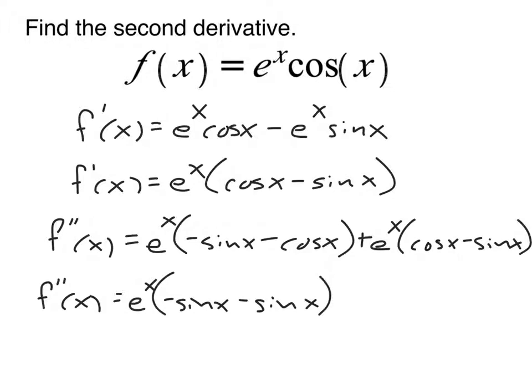Well, those don't cancel each other out. But it'd be negative 2. But I can actually simplify that a little bit more, though. So that would equal 2 times sine of x. So I'm going to call it 2 e to the x sine of x. Actually, that's a negative 2. Yep. There you go.